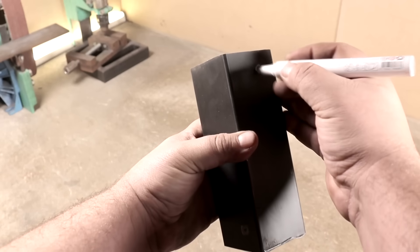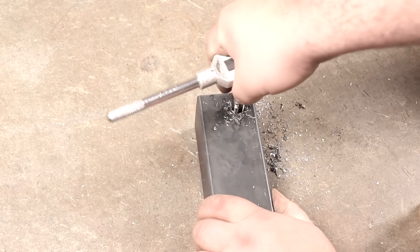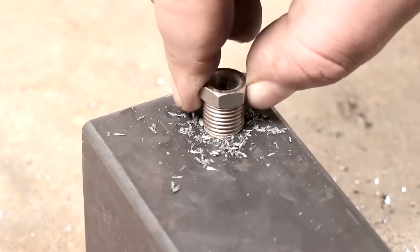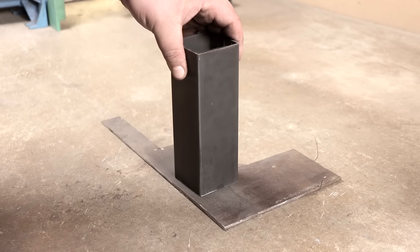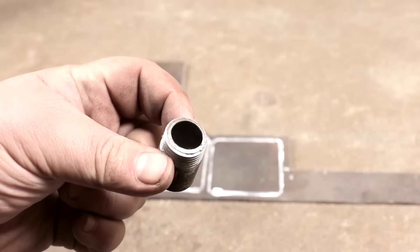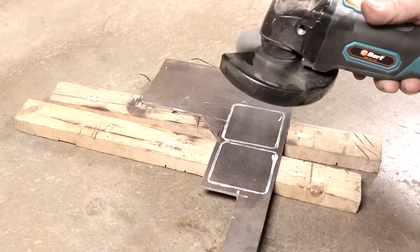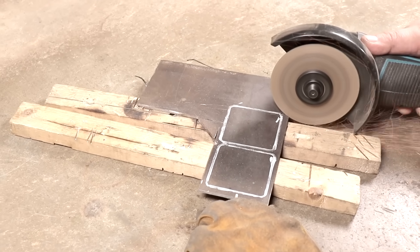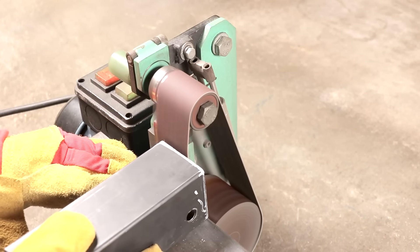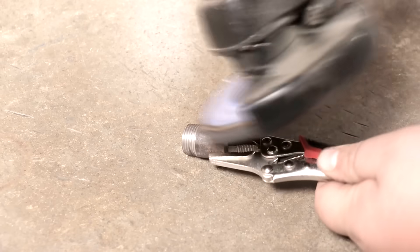There will be two holes in the profile on the sides. I cut a 1/4 inch thread with a tap — from below there will be an exit, and from above, under a small pressure gauge. The pressure gauge is only for testing; I want to see what pressure will be inside. There will be 3 millimeter metal plugs at the top and bottom. A piece of threaded pipe will become the neck of the tank. The entrance will be closed with a brass plug with an oil resistant gasket. I process the blanks on the tape before welding and also clean up the threaded trim.